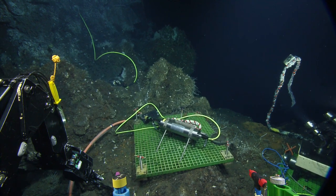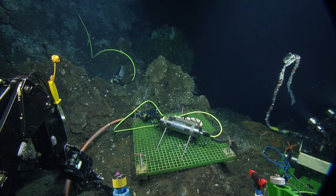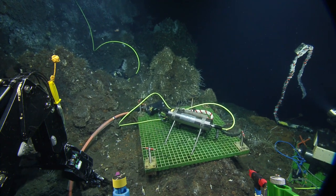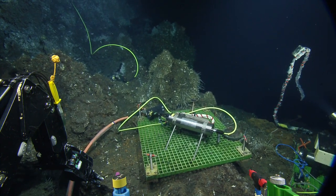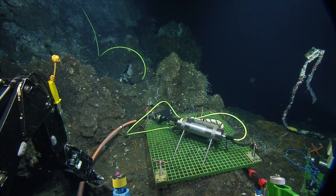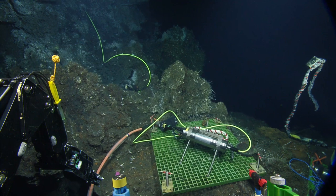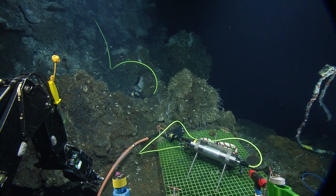Okay, so this might need to be a two-handed maneuver. Oh yeah, to move the bars. To move the bars. And we're going to want to be really careful that when we move it, we don't drag this. What do we think about coming in from this side to pick all that up and moving it over so I can see this?